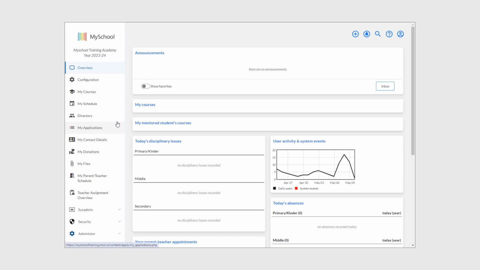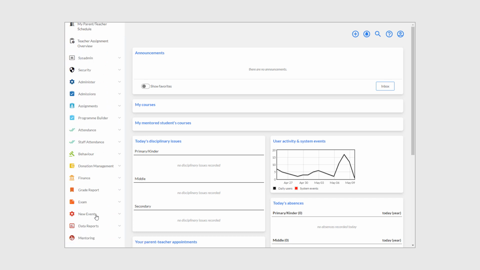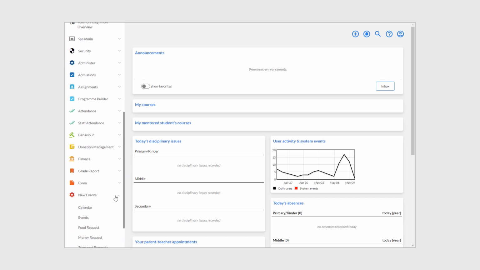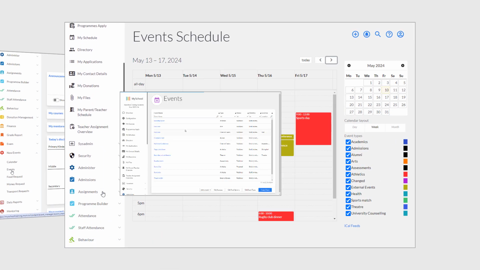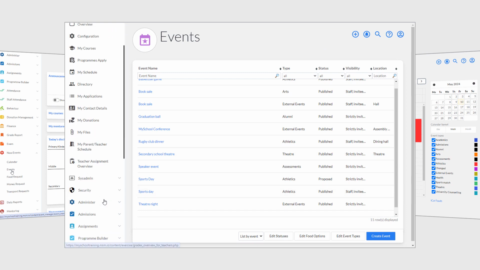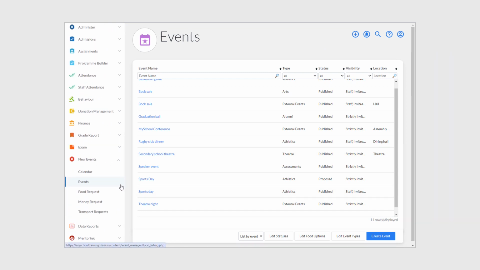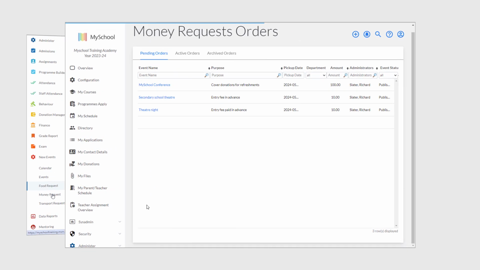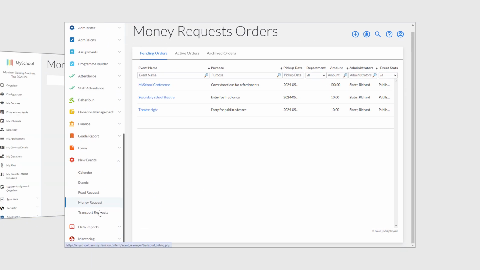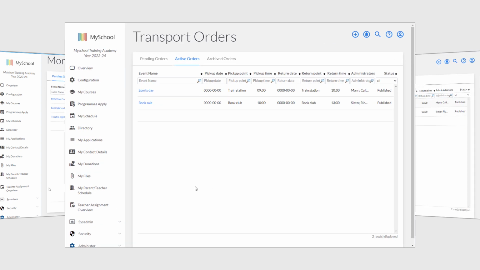In this video, we'll be looking into MySchool events, a standalone module used by schools to facilitate and coordinate events for their community. The tool helps with communication between different departments and keeps all requests in one platform without having to use forms or emails. The module includes an event calendar, which lists normal schedules and appointments as well.